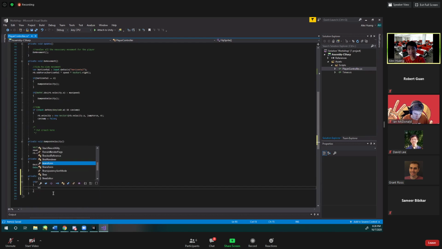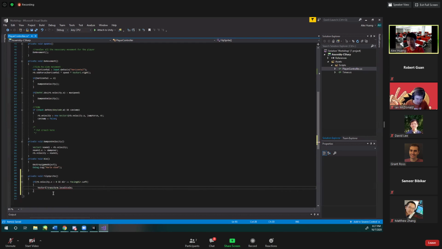Let's just do that by making the x transform multiplied by -1. So we want to make local scale. You want to store a reference to the local scale, vector 3. We'll call it new scale.